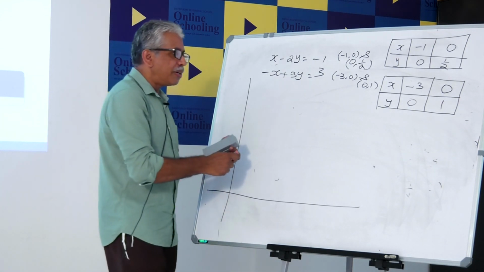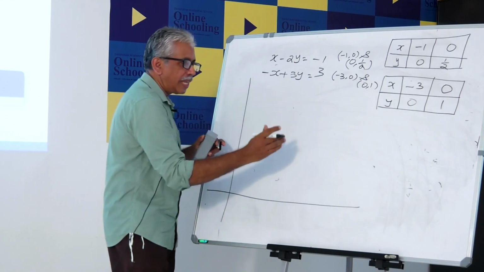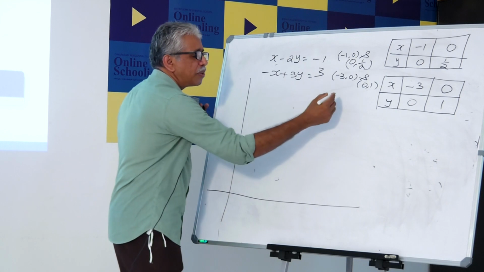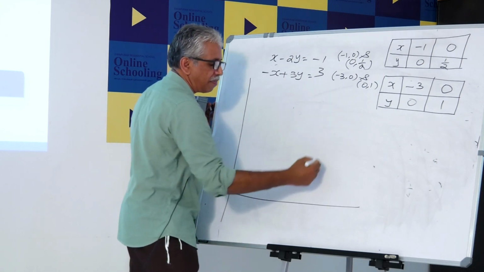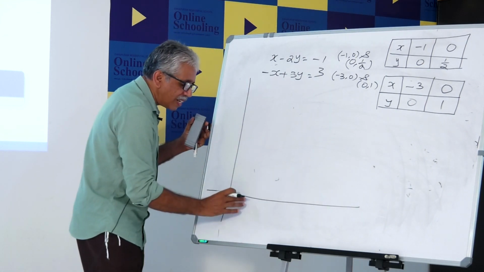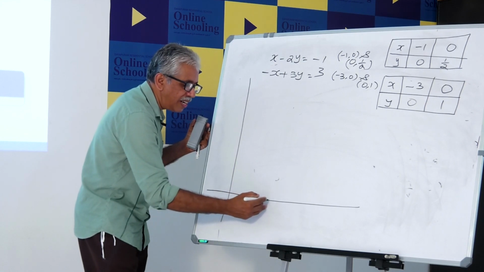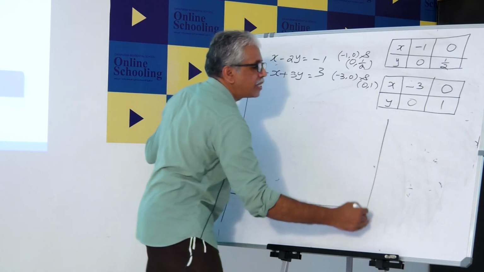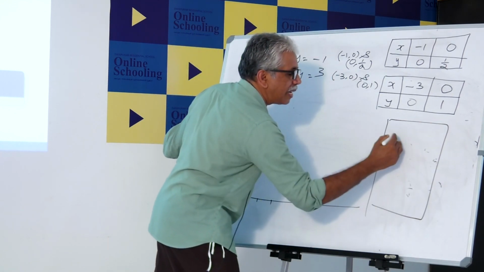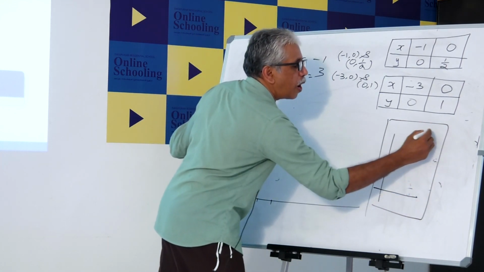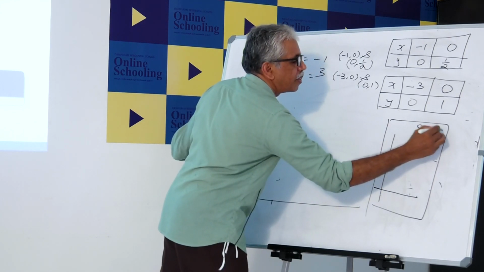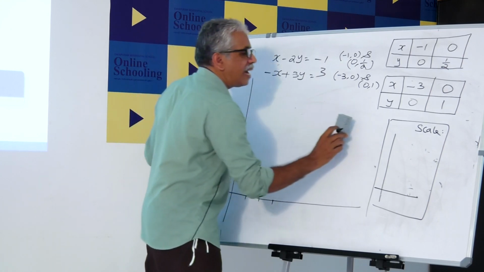And now when you draw the graph, one thing must be particularly done. You should take a scale on the graph. That means what length you are keeping as 1, that you have to specify. So on the page, suppose this is your page and you are making your graph here, on the top right corner write scale. So here I am writing scale.